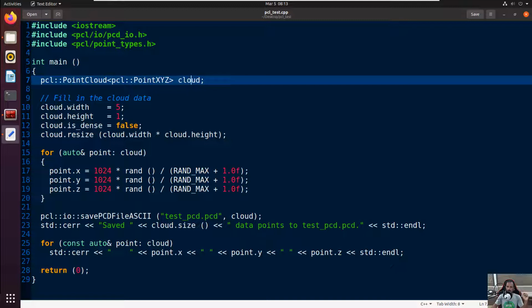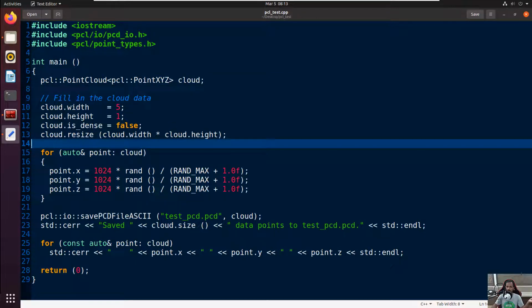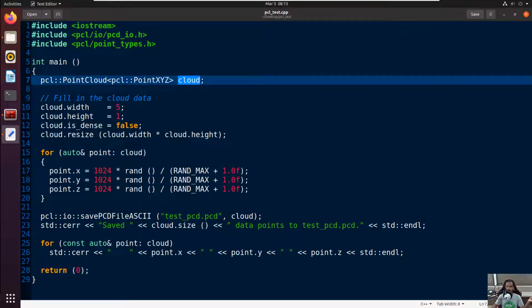But otherwise the flow is that from an existing point cloud we do some processing. We may do some filtering. There are filter functions in PCL, so we will pass this cloud object to filters, then do some segmentation. All these things can be done.